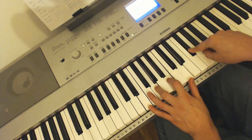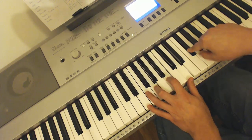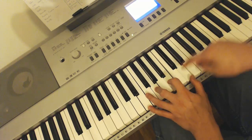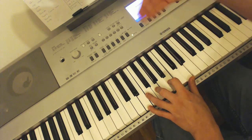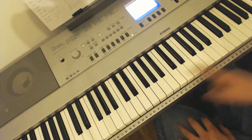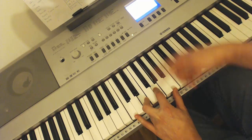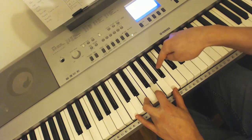An extension is a note outside the octave, which means 9, 11 or 13. Chords are built in thirds, so 1, 3, which can be a minor, 5, which can be a flattened, 7, which can be a major 7 or a dominant 7, and then 9, 11, 13. 15 is the root again. If I demonstrate that in the key of C, because it's all the white notes, it would be 1, 2, 3, 4, 5, 6, 7, in the knowledge that the third can be minor, the fifth can be flattened, and the major 7 can be a dominant 7.